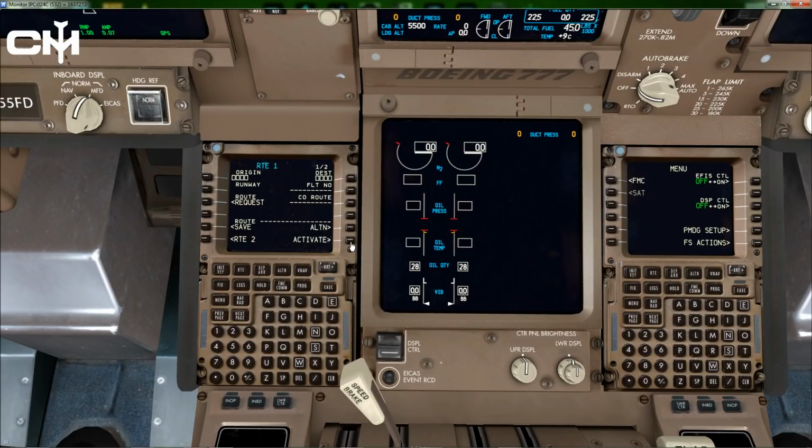Now, usually what I do is I start diving in right here, and I take care of the FMC setup, but you're actually not supposed to. Well, I mean, you can, but it comes later on. It actually comes in the next checklist, which is the cockpit preparation checklist.